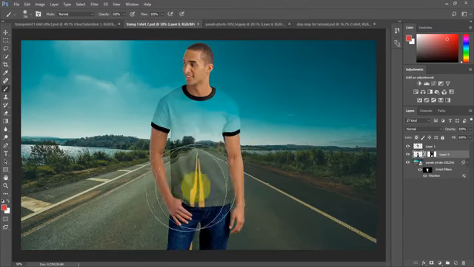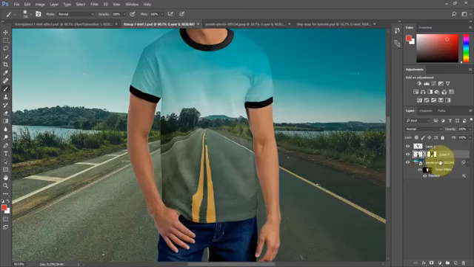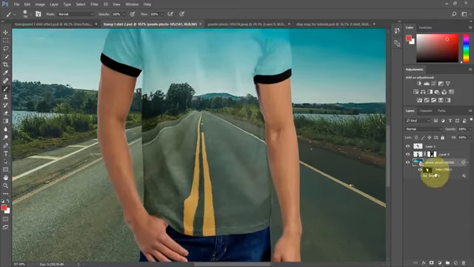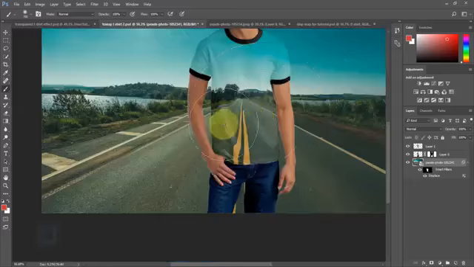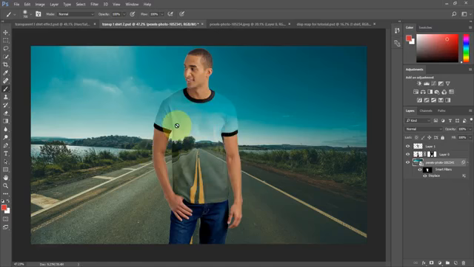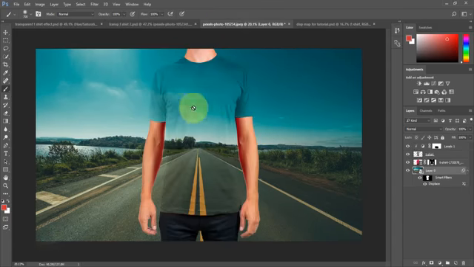So here, as you can see, I have a different example and I have the same filter here, displacement map. If I turn it on and off, as you can see, the massive difference it makes. But the reason why I didn't use this image for the tutorial is because I really hate these black bars and they ruin everything, so I didn't use it. So let's go back to the original file here.